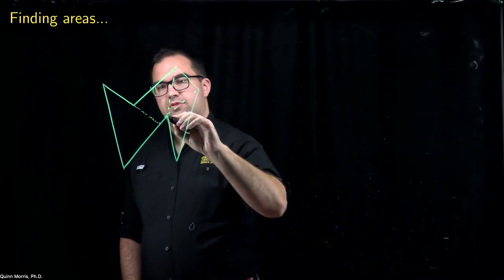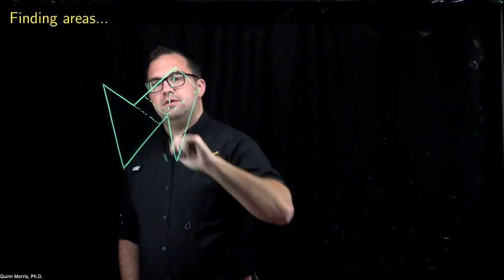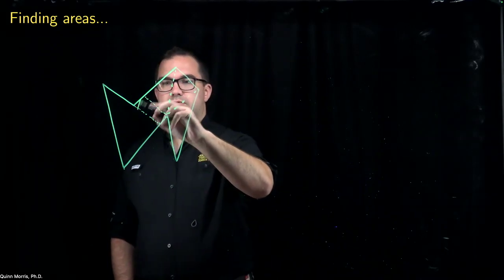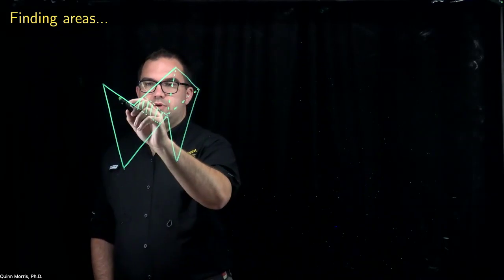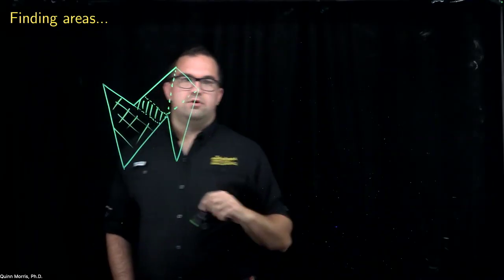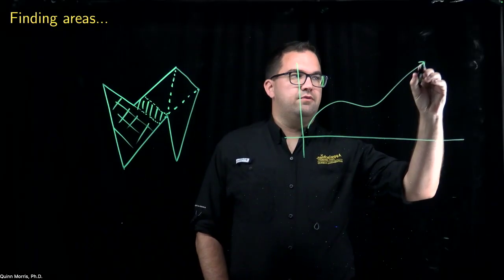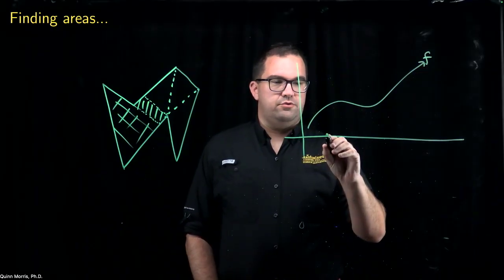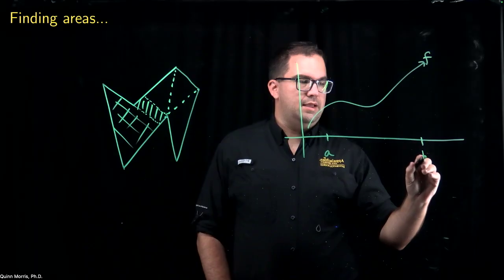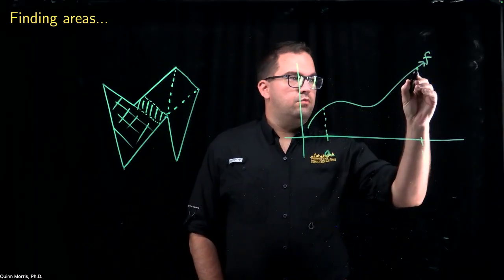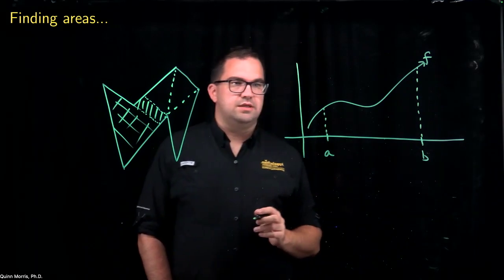So you might, for example, think about subdividing it into some triangles and a rectangle or some sort of parallelogram here, a triangle over here. You might decompose it into all of these different shapes, each of which are simpler regions to find the area of. Well, similarly, we want to take the same approach when we're trying to find the area under a curve. So say we had a function f, and we wanted to find the area under this curve between A and B. We might want to decompose this region into simpler shapes.